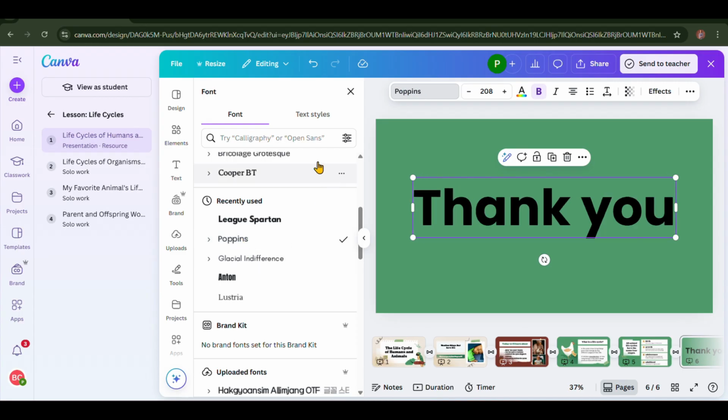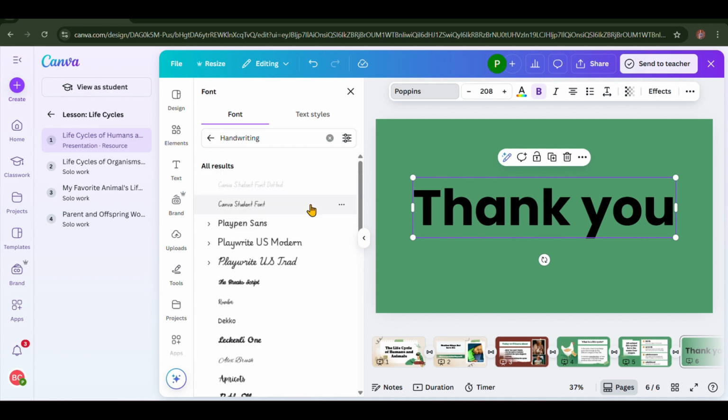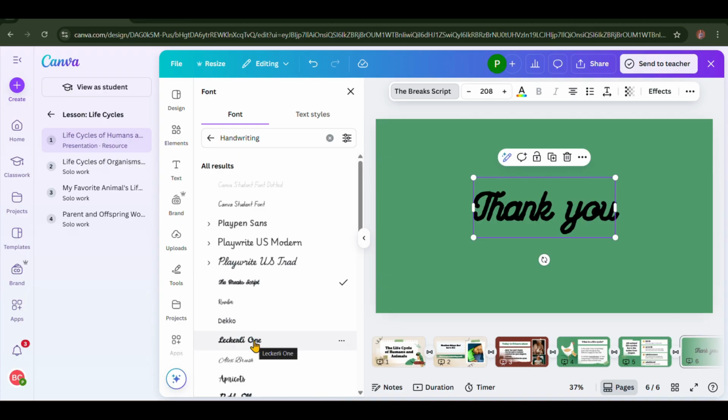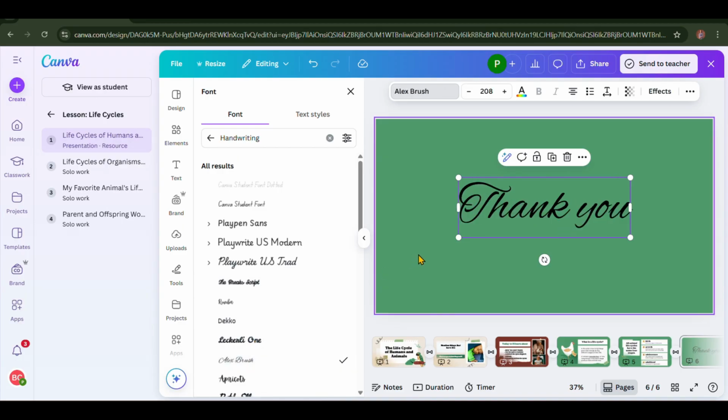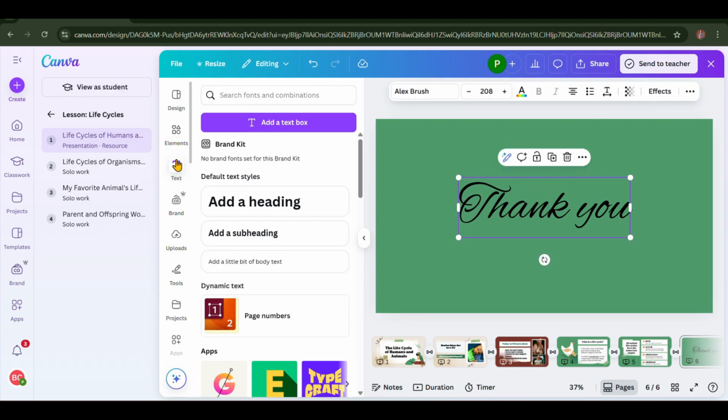So I'm choosing a font, let's say a calligraphy or a handwriting, so that I can make my thank you look better. Choose a font that is free also. Okay, so let's use Lessa Brush. I think this works. So to beautify my thank you page, maybe thank you for your attention, thank you for listening, I've written the thank you with this text tool.